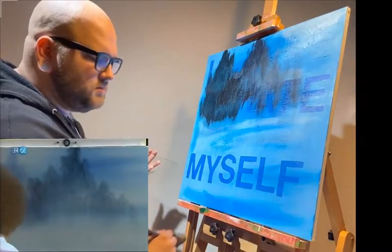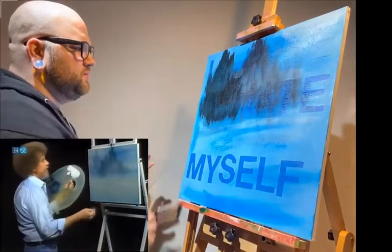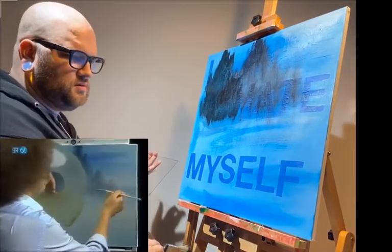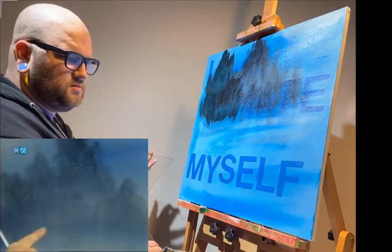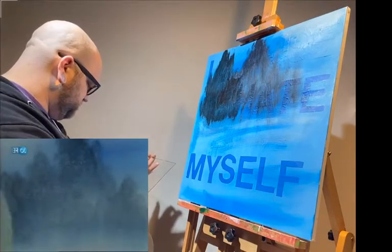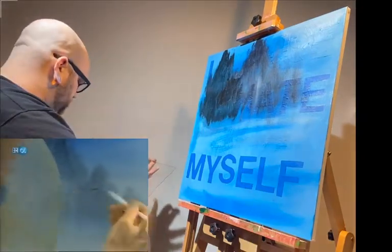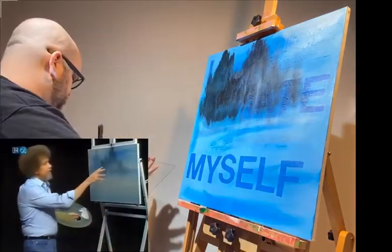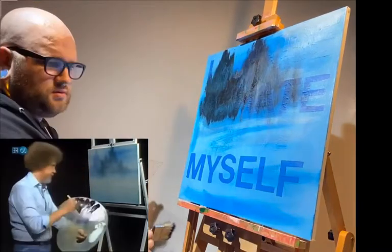Let me show you. Watch here. You can even take a little paint thinner on the fan brush and flick it. And look at that, look at that. Isn't that gorgeous? Look at those effects. It makes one of the neatest, nicest little things. And all you gotta do, see, just flick it. And you can use the knife to flick it, or I'm just using the side of the palette, whatever, doesn't matter. But that'll continue to work, and once again, it looks like a watercolor.